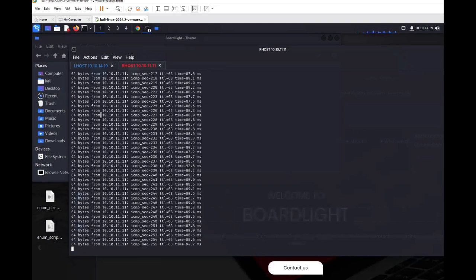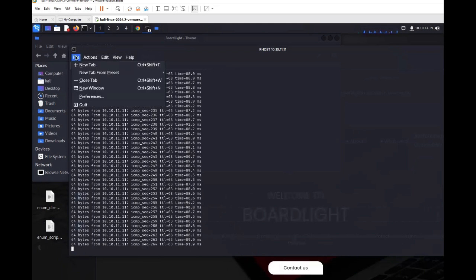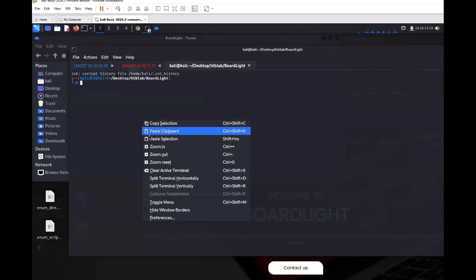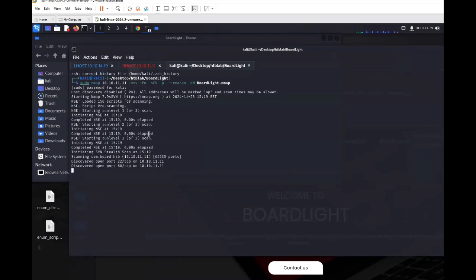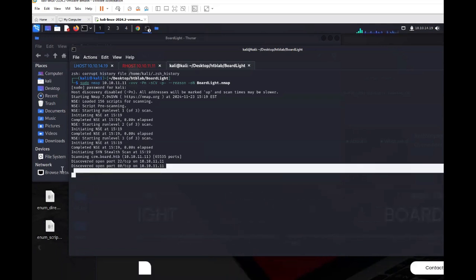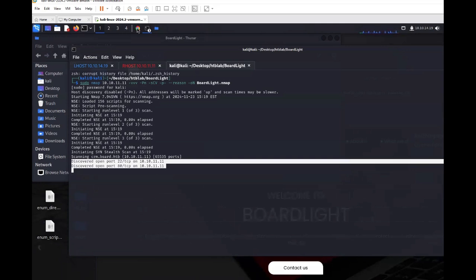All right, so with that said, next thing we're going to need to do is run an Nmap scan of this IP address to enumerate the services that are running and try to identify the attack surface of this. You can see I already have this ready. I'm going to go ahead and run it. We'll kind of speed through this one, but you can see we have port 22 and 80 open. We want to go ahead and see what's on 80.